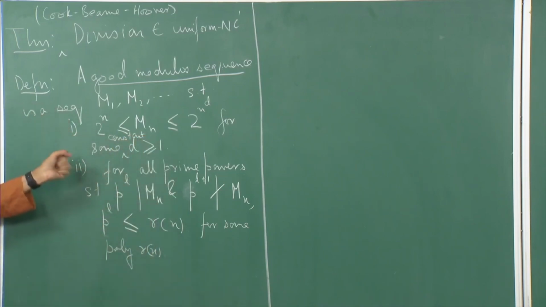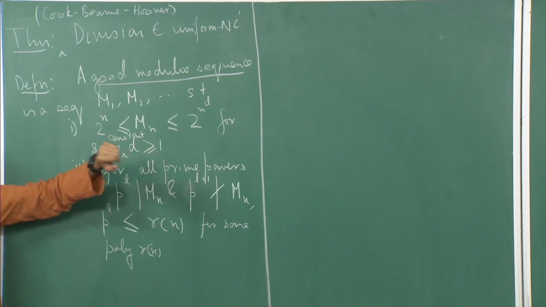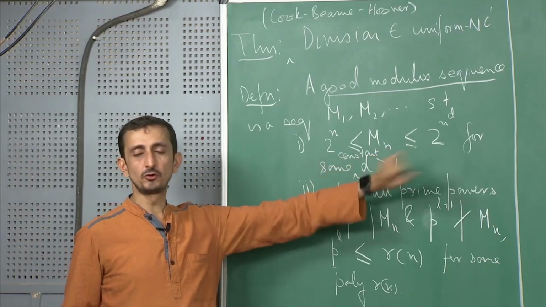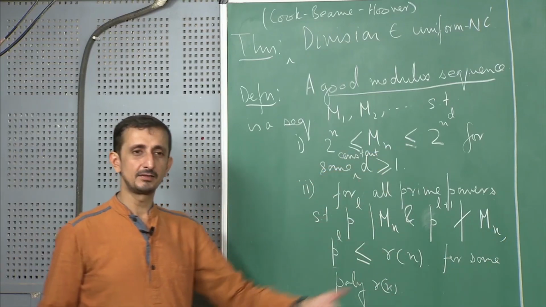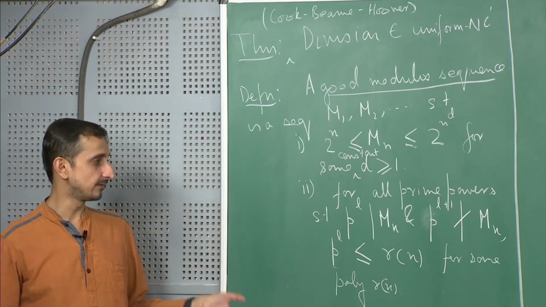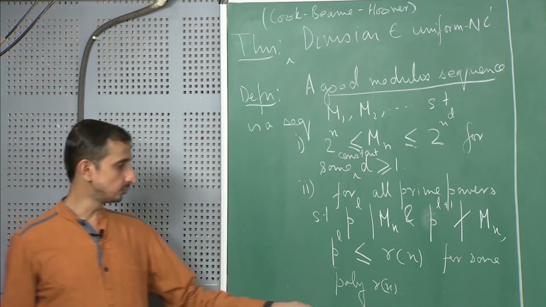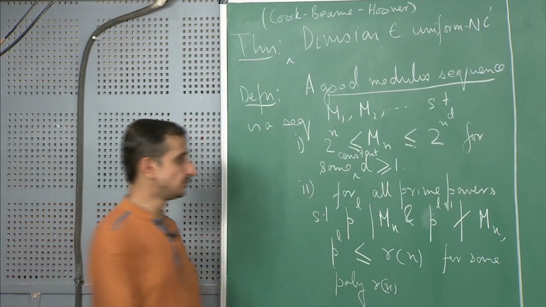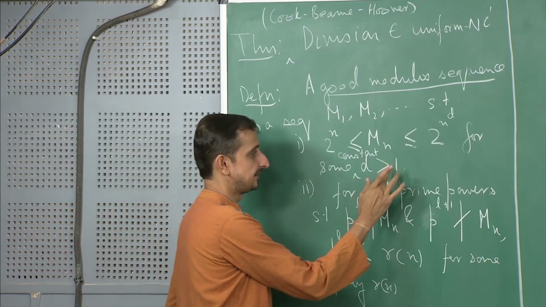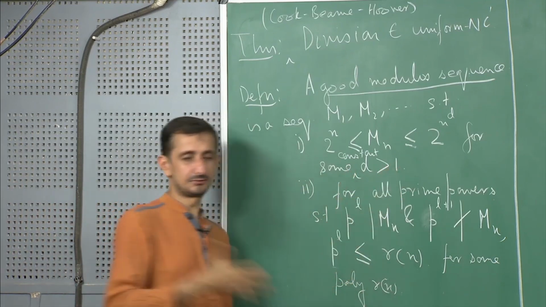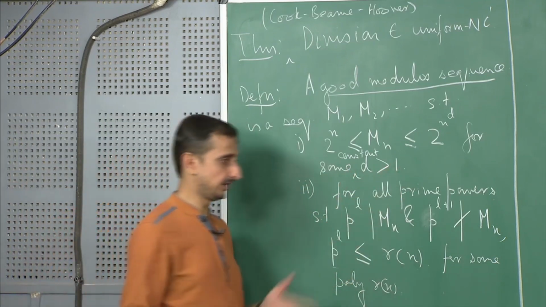Now if you just look at this, d equal to 1 actually will not work, because if I set d equal to 1, it means that Mn is exactly equal to 2 to the power n, and for 2 to the power n, the only prime factor is 2, and the highest prime power is 2 to the power n itself, and 2 to the power n is of course bigger than any polynomial. So d equal to 1 does not work, so without any loss of generality I can remove this, but d equal to 2, 3 might work, in fact we will see.